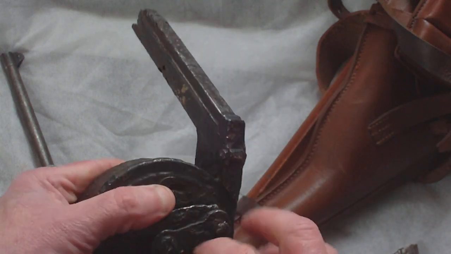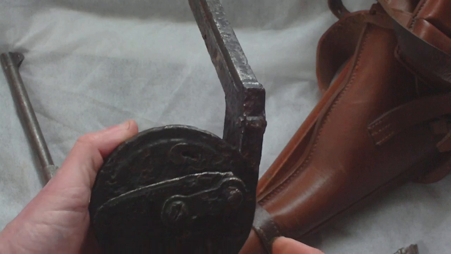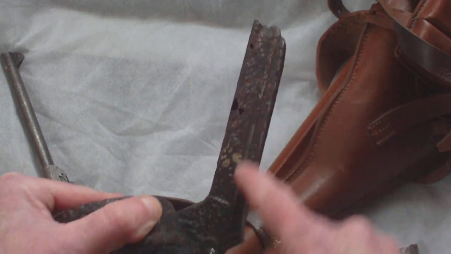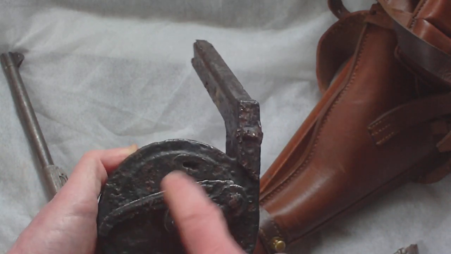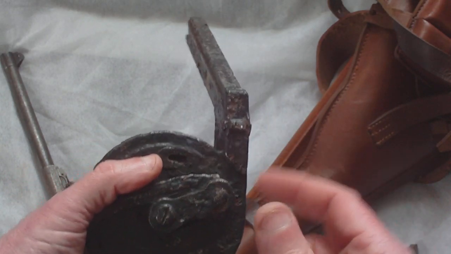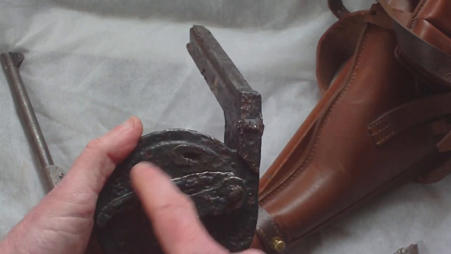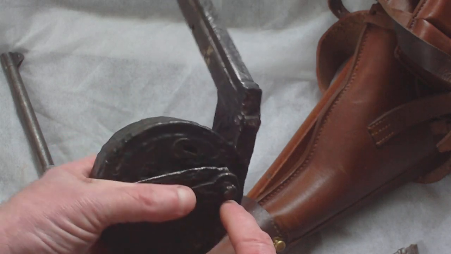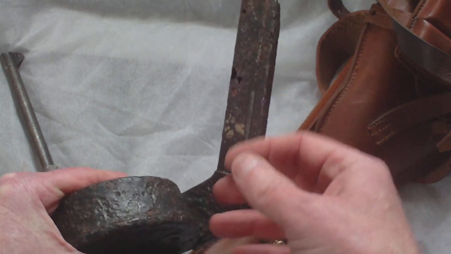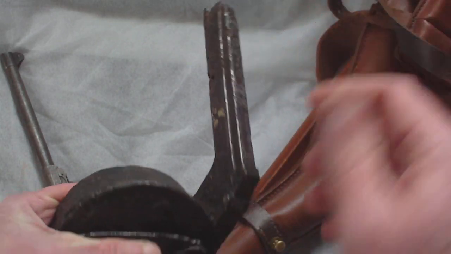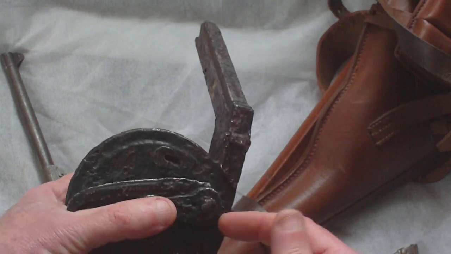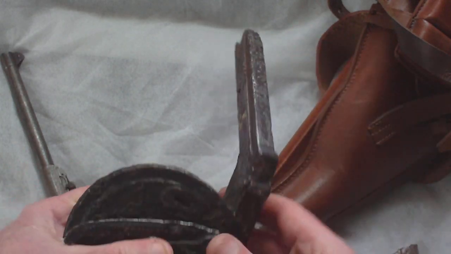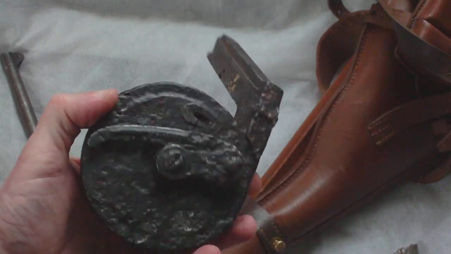And it's basically got two springs in it. It's got a clockwork spring in there and a regular magazine spring in there. So that when this is wound around to that position there and it's full, as the gun fires the spring unwinds. It goes click, click, click, all the way down back to this position. And then the regular magazine spring takes over and pushes the rest of the ammunition out. So when this gets empty, that stops, and then the regular mag spring takes over and pushes the rest out.